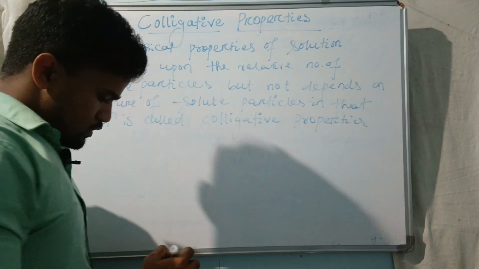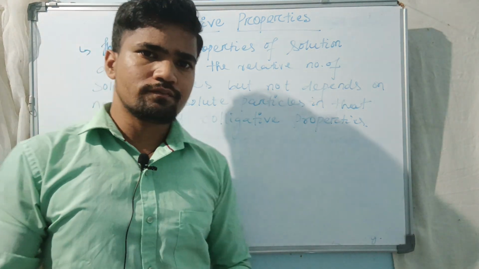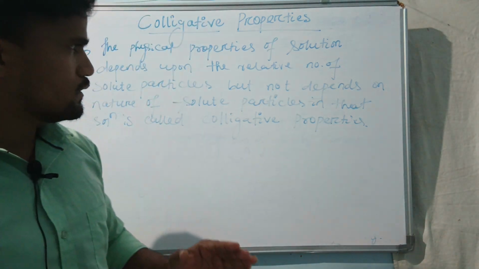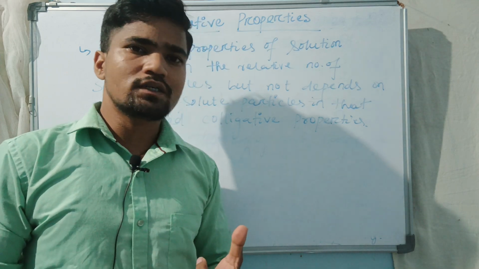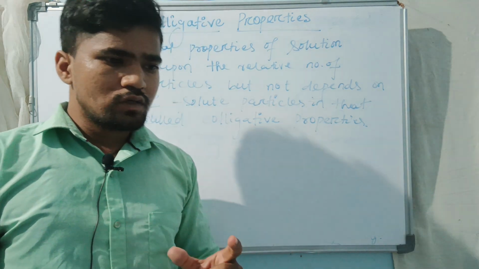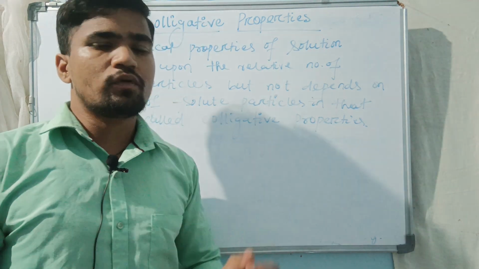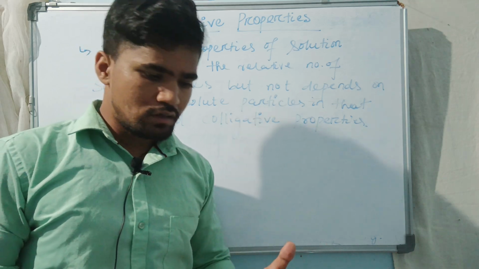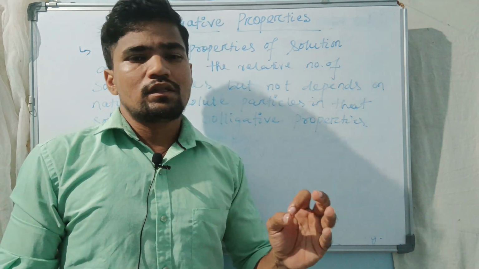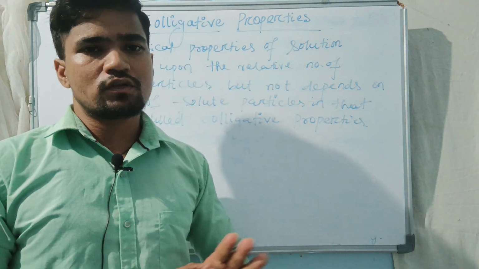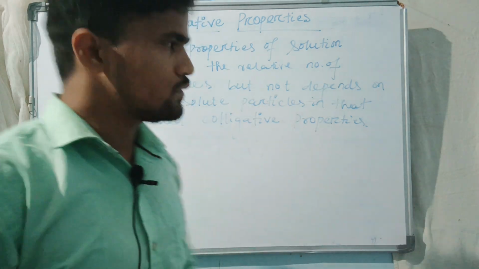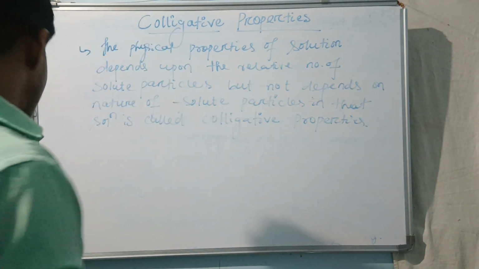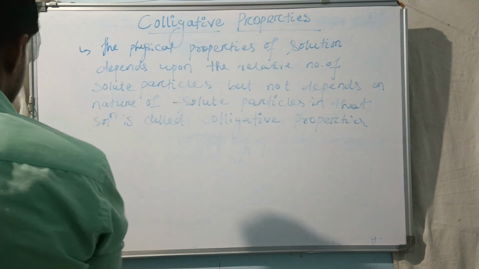Okay, so basically we have to discuss non-volatile liquids, because non-volatile liquids means what? The substances that do not vaporize when exposed to air. That means they do not vaporize, so vapor pressure is also not there. So this is called non-volatile. Okay, volatile and non-volatile.